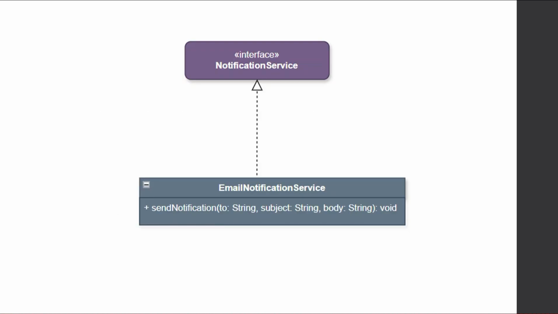To understand how to use the @Component annotation, I am going to take an example from the notification service. I have one interface named NotificationService, and this interface has one implementation named EmailNotificationService. The EmailNotificationService class has a single method that is used to send the notifications to the users.